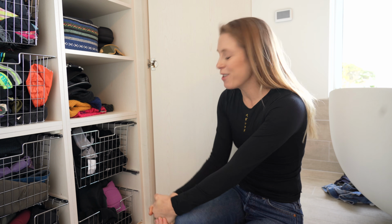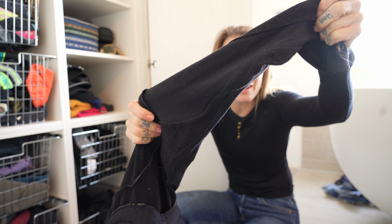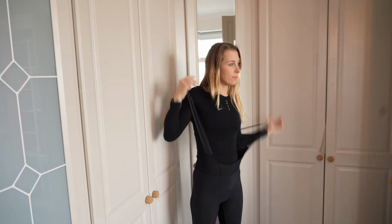Okay, now tights. Obviously you're going to want to wear them rather than shorts. It's freezing, and what you want to look for is something that's got a nice brushed interior because it traps the heat and keeps you warm. Something like this or something like that. Some brands have started doing bib tights with a degree of waterproofness, and that sounds like quite a good idea, but I've yet to test those, so not going to go ahead and recommend them just yet.